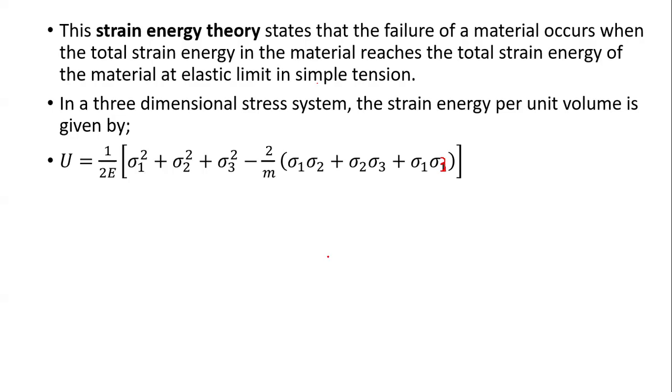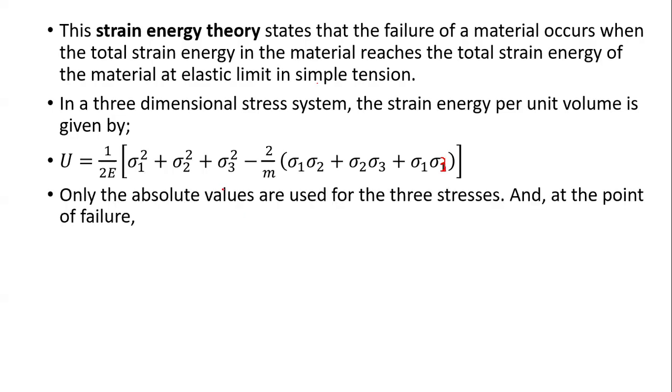What you are seeing there as m is actually supposed to be, when you isolate it, 1 over m, as a constant. The rest are the stresses. Stress 1 is the positive one. Stress 3 is the compressive one. But because we are squaring these numbers here, the negative disappears for the third one. Then in between, we always have zeros. Now, in this case, we are saying that we only take absolute values for the three stresses.